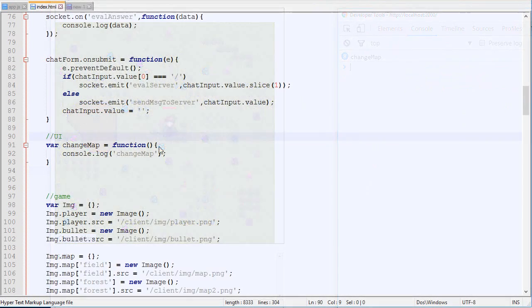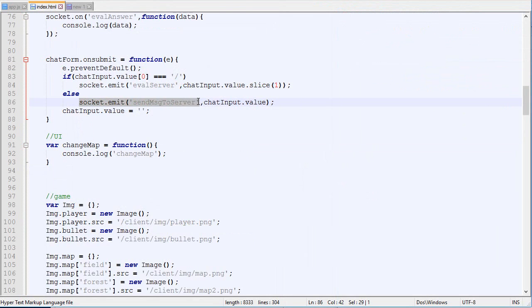There we go. So if you remember correctly, every time we want to send a package to the server, we need to use the socket emit function. So if we want to add new functionalities that the player can do, we'll need to create a new type of package. In our case, the new type of package will be called change map. By clicking the button, we are going to send a package called change map to the server with no content because there is no parameter to it. Eventually we could specify the name of the map we want or the player we want to join, stuff like that. But let's keep it simple. Now we send a package to the server with the ID change map.